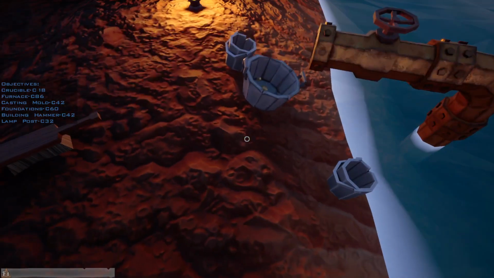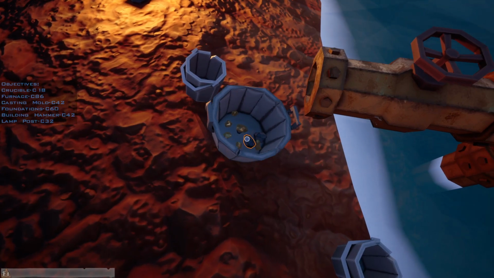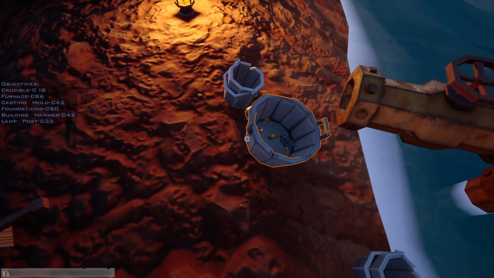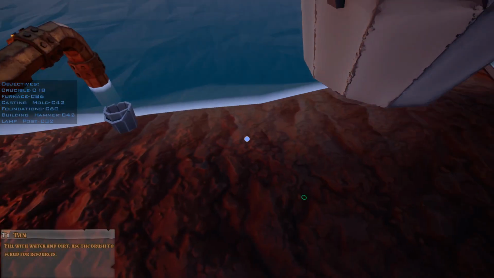So that's what we plan to do today. And we do have a little bit of gold and silver, or gold and iron, in here already. So we may take that up and see what it will sell for, just to get us started off for the day. See how much stuff we can buy before we start digging again.